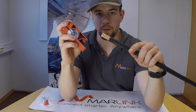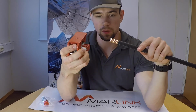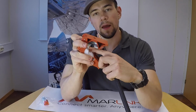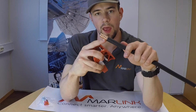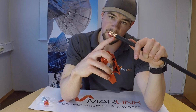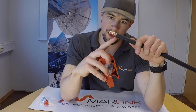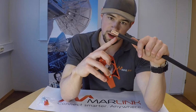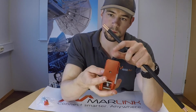For the next step, grab the trim tool and enter the cable inside the trim tool. Inside the trim tool, you will see a stop that will go inside a valley on the cable. Make sure that that stop goes into the second valley. So right here we have the first valley and the first top, which is partly covered by the cable jacket. Place the stop inside the second valley.